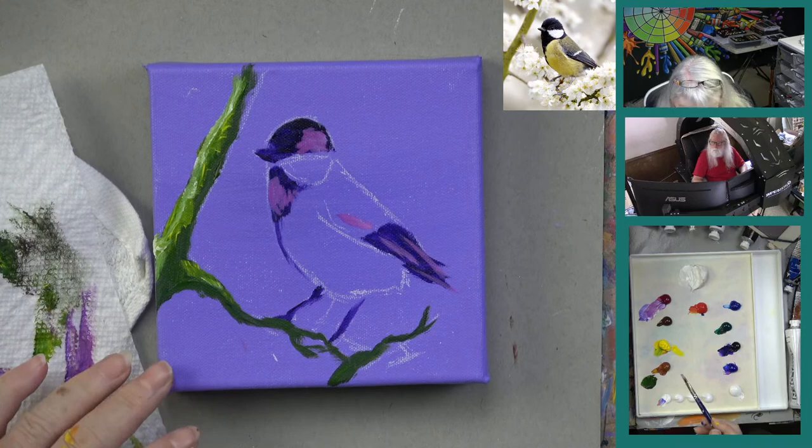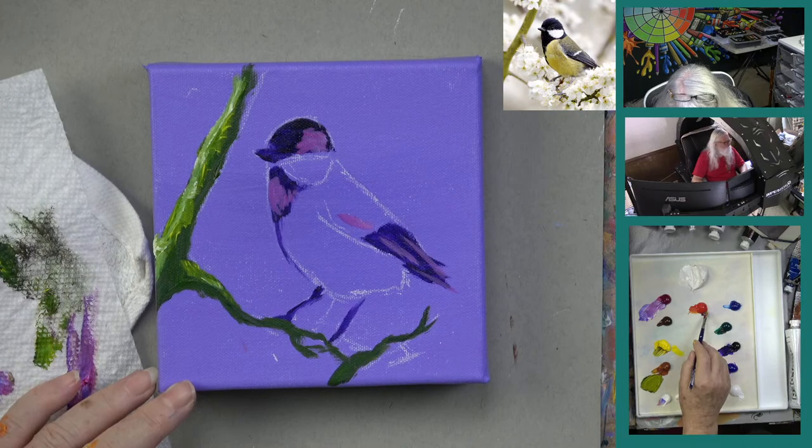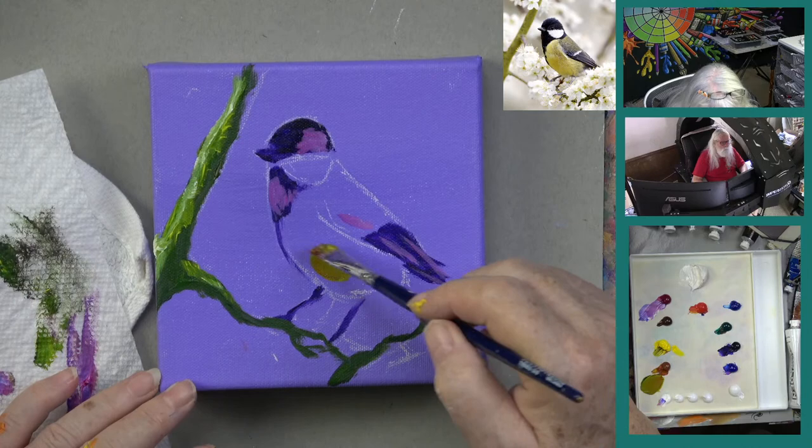So now, remember we did that Loden green, right? I'm going to put some more burnt sienna with it and yellow. Okay. And more yellow. Now, let's see, a little tiny bit of cad red medium. There you go. It's an interesting color. And we're going to come under here on his tummy and paint this.